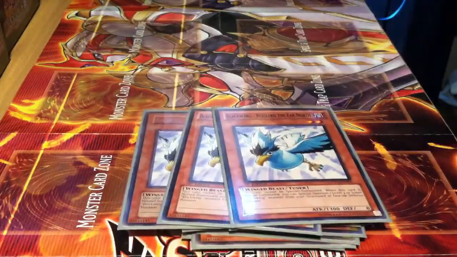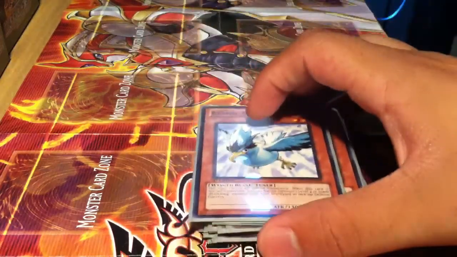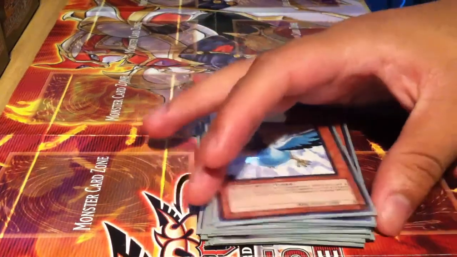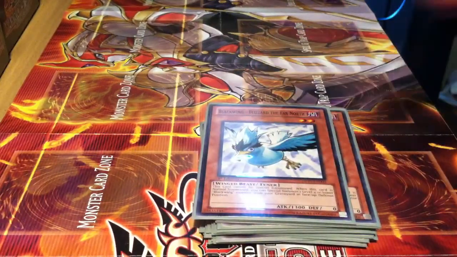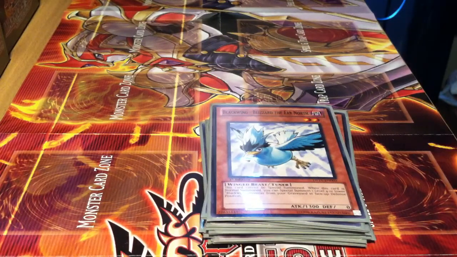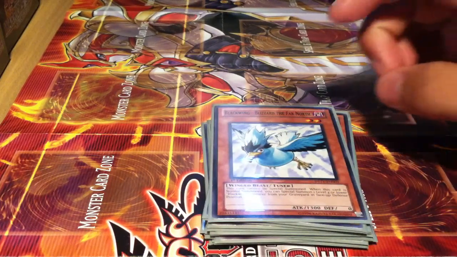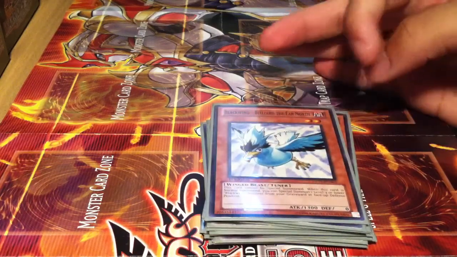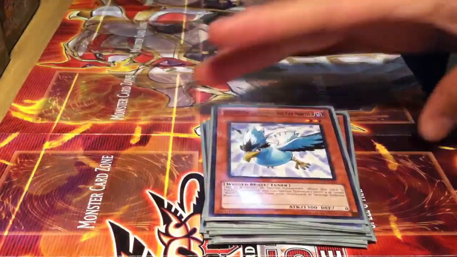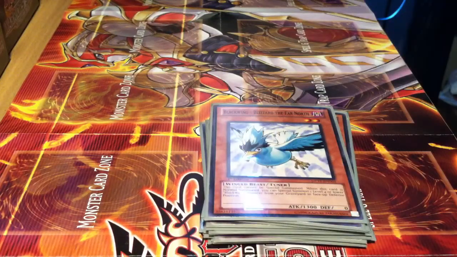I run 3 Blizzard the Far North. It's a level 2 tuner, and when he's normal summoned, you can special summon a level 4 Blackwing monster from your graveyard to your field. And the thing I've done before is I would special summon a Bora the Spear from my graveyard to my field. And if I have Zephyros Elite, I would return Blizzard the Far North to my hand to special summon Zephyros, and then I would synchro summon with Bora and Zephyros for a level 4 Xyz.